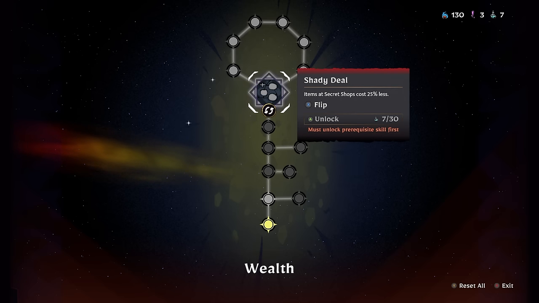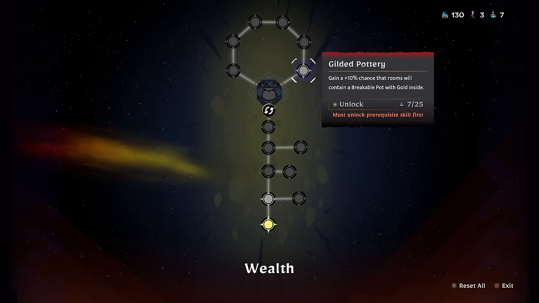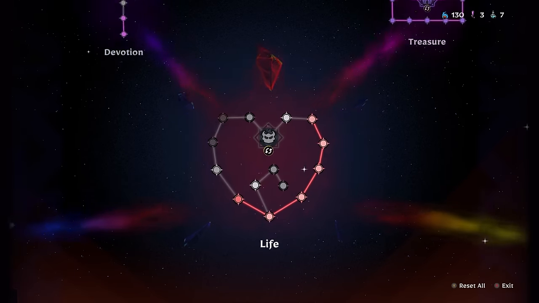See, you can flip all of these. Now, I have to go back and show you these in the other ones, because you can choose what you want to get. So Shady Deal, items at the secret shop cost less. This is something I didn't realize until about an hour ago when I was testing some things out, and I figured out you can flip these. All of this up here, reviving allies better, chance to find gold pots, we don't worry about any of that kind of stuff.